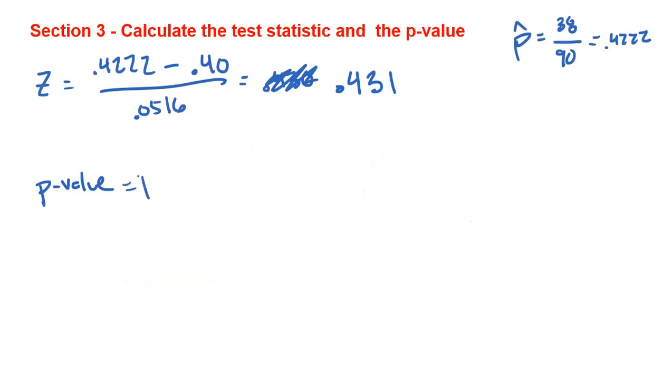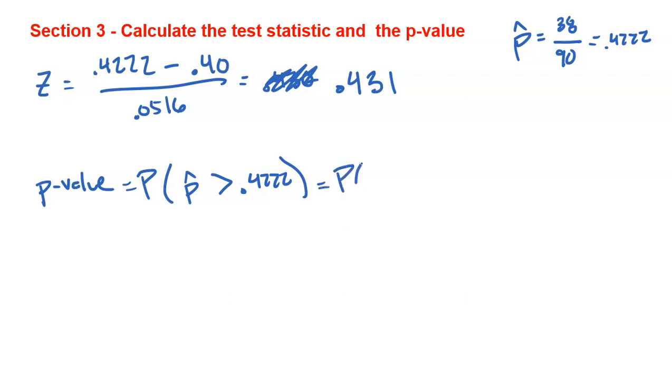Now, a p-value is the probability that, of all possible p-hats, one would be more extreme than mine. So that's more extreme, higher than 0.4222. Now, why did I not look lower? Because some problems look lower. Well, my sample was higher. So since my sample was higher than the 40%, and that's what the manager was hoping for, that it would be higher, we want to look greater than, because higher means more.